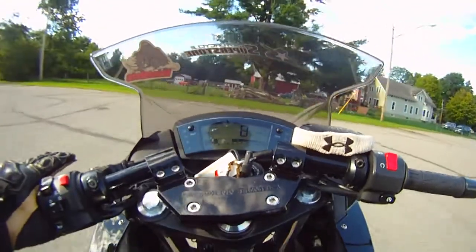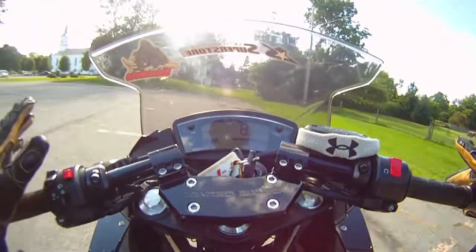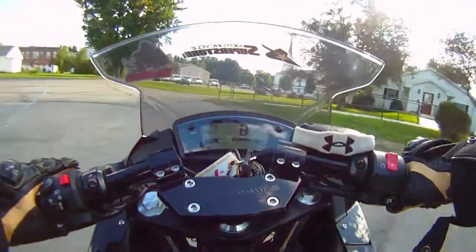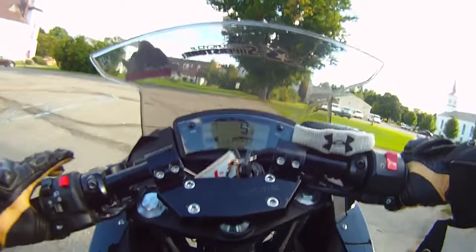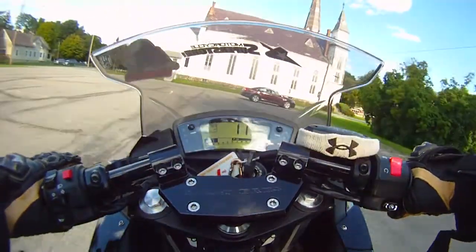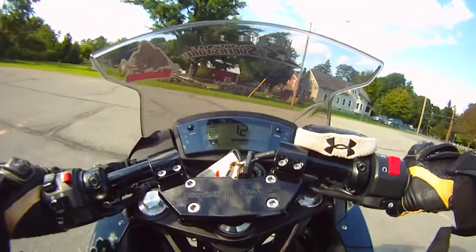So I'm just riding around now. Don't even have, I'll put my hand just like this. Look at that, see? And then all you gotta do is just give it a little bit of gas, and now I'm going even faster. You can almost hear the engine go a little bit. Now I'm going in speed. So there you go. Easy.